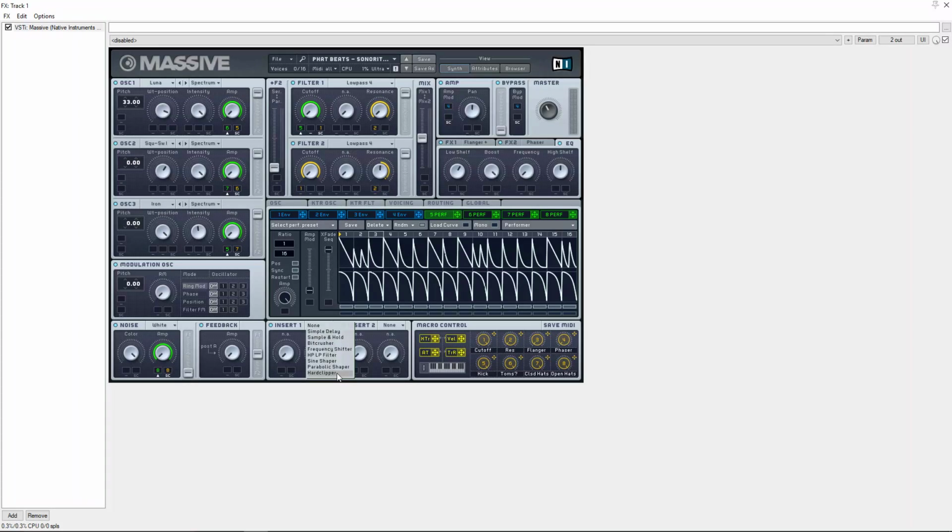If you wish, you can put a clipper on insert 1 for more grit to this sound. And put a filter on insert 2 if you'd like to control any low end or high end.